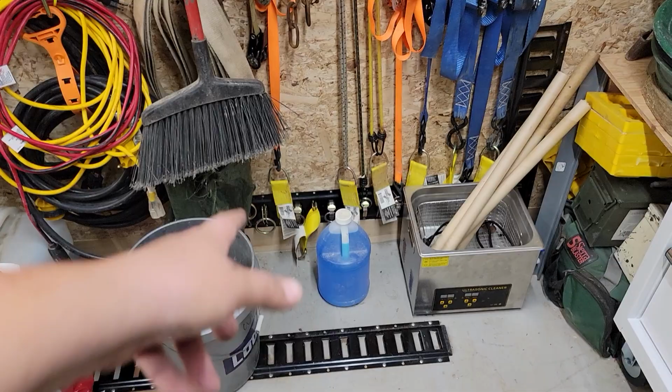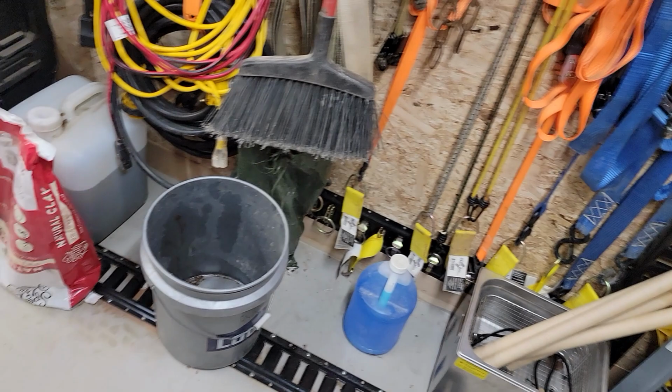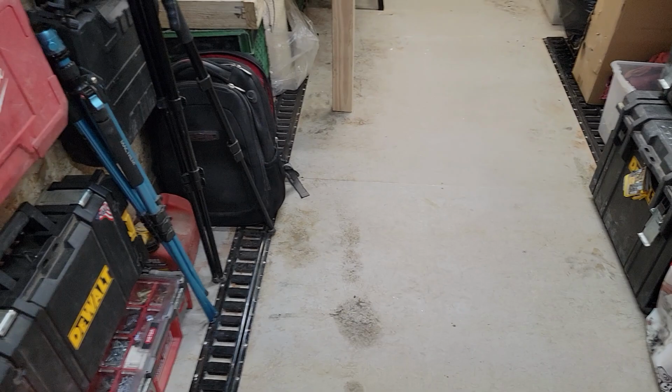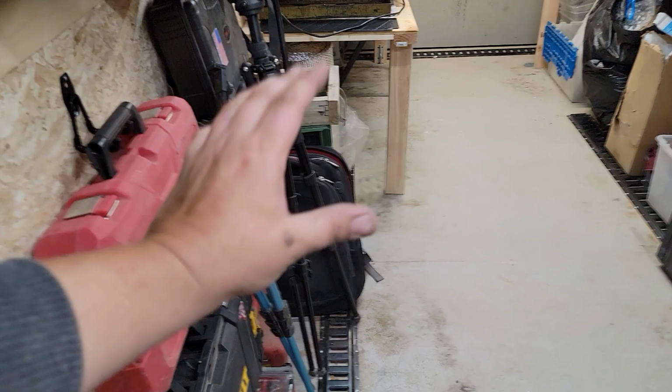So when I need this kind of stuff to strap the machine down, boom, I grab the rings that need to go into the floor. I grab the ratchet straps that need to go into the floor. And it's a very, very simple loadout comparatively to what I was doing before. Pretty much everything in this trailer, when it's folded down, will fold down to about the width of that. In other words, when that table drops down, it only comes out about so far, a couple inches. So it's going to be really easy.